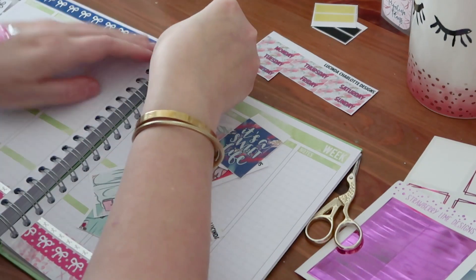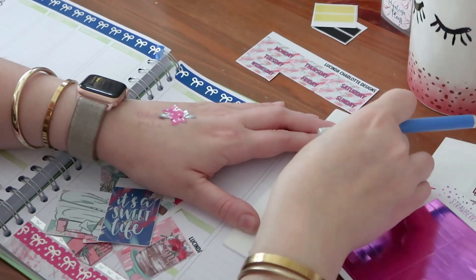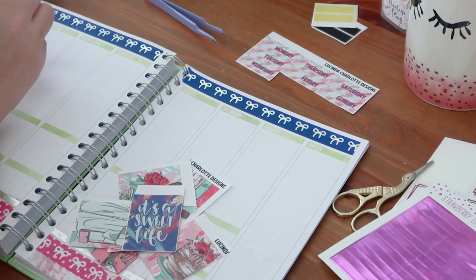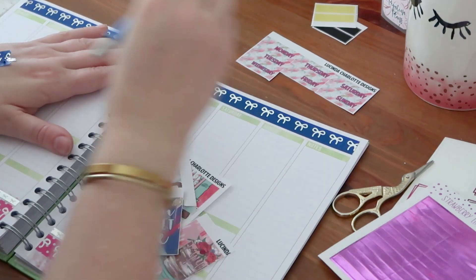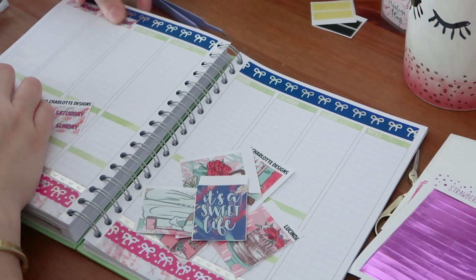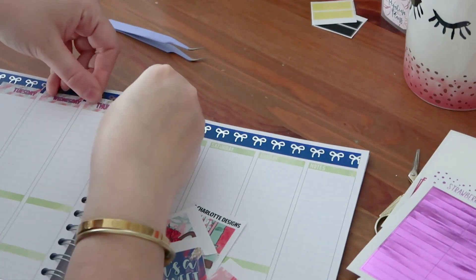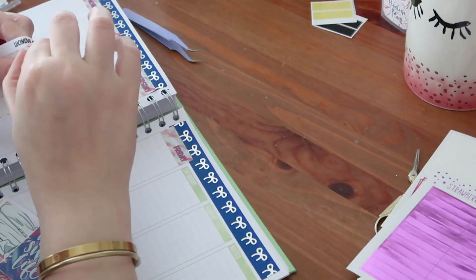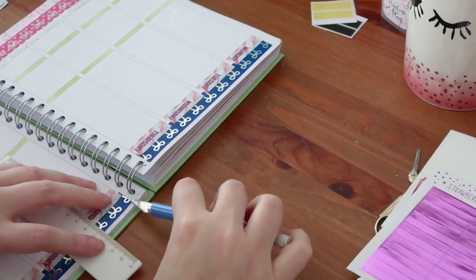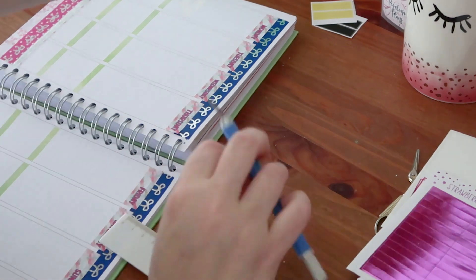Continuing on this theme - what is my favorite planner type? I'm definitely a vertical girl. I need lists; my brain works in lists and crossing them off, and a vertical layout helps my brain see things either chronologically or by priority. That's why I really like the Erin Condren vertical, the Happy Planner vertical, and the Masha planner vertical. Funnily enough my favorite calendar app has a horizontal layout, but it color-codes for me and that really helps.